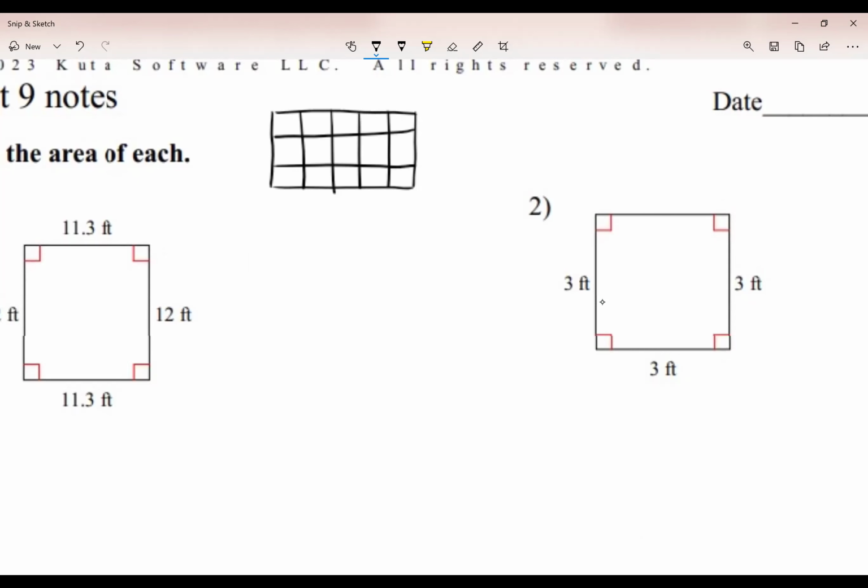I'm going to say it's a 3 by 5 rectangle. I say 3 on one side and 5 on the other. You guys can see the squares. Again, we can just count them, right? It will be 1, 2, 3, 4, 5, 6, 7, 8, 9, 10, 11, 12, 13, 14, and 15. So I'll say the area is 15, right? I can just count them.